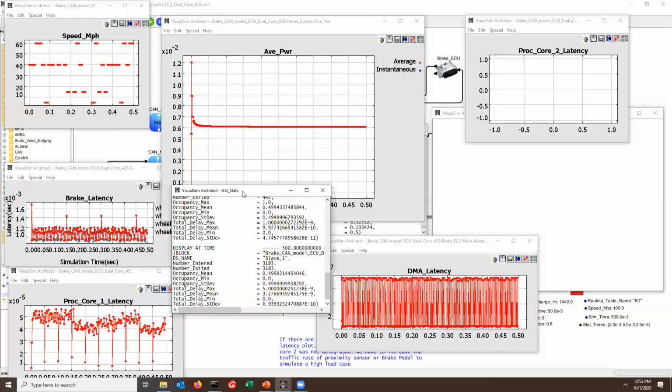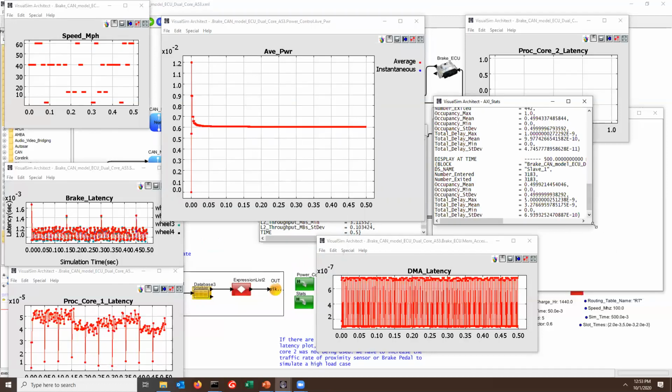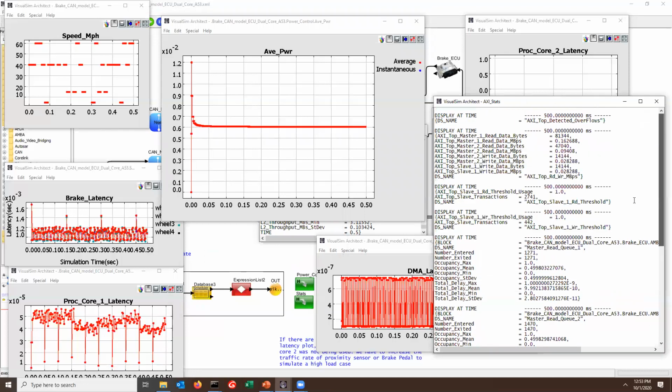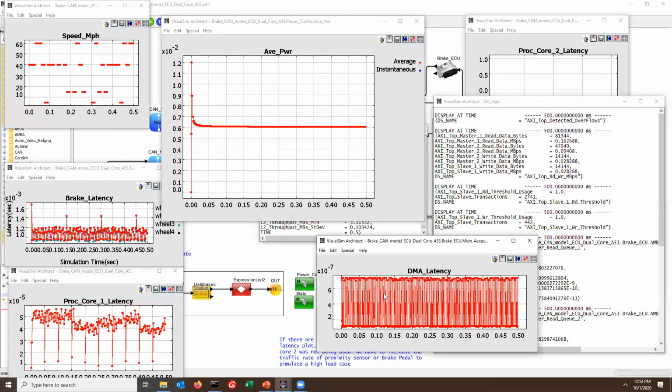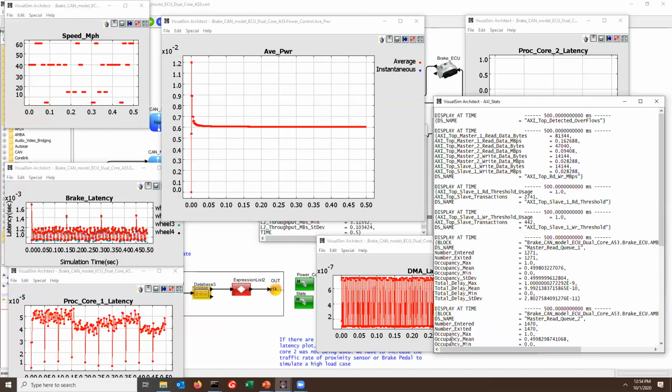And of course, you can get down to a variety of stats. For example, here I've got the fabric level. So these are the chip level stats. Some of these, like the vehicle functionality, this is the total system power, this is like interfaces from the sensors down to the chip level.